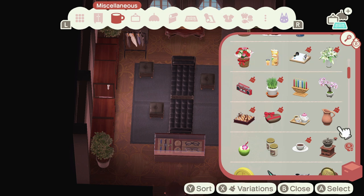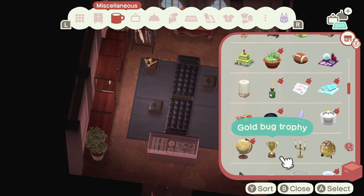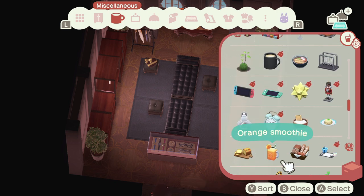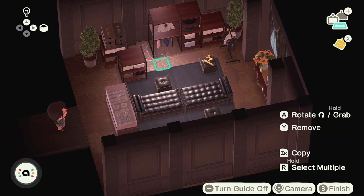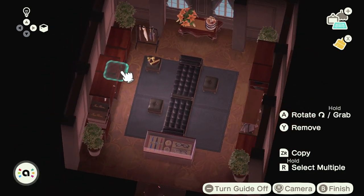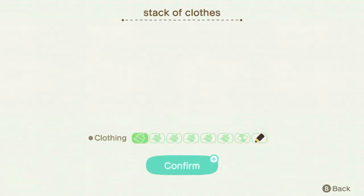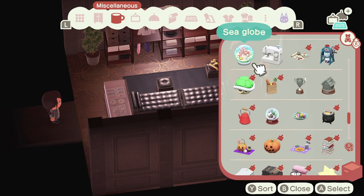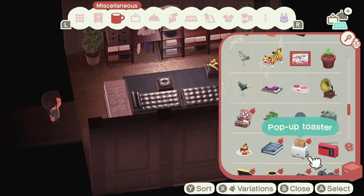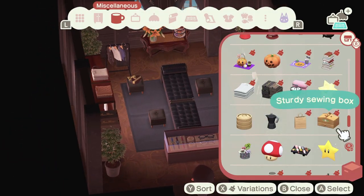Everything in this room is everything I'm trying to manifest for myself. I really like that there's a centerpiece in the room — it draws your attention toward it, and then you slowly start to notice the other details surrounding it. Another design tip: build your space around a focal point, and it's just easier to work from that point outwards. For exterior builds I try to focus on the big stuff first and then work toward small details. For interiors it kind of works both ways.